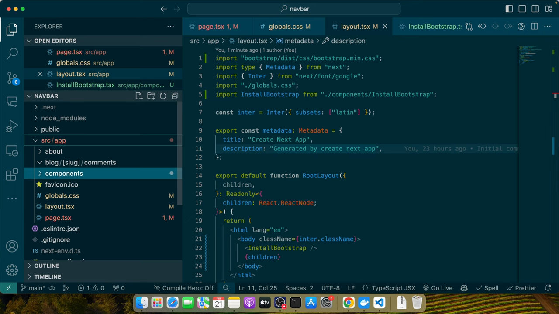As we continue our journey into integrating Bootstrap with Next.js, let's focus on a crucial aspect of modern web development: creating designs that respond gracefully to different screen sizes. Bootstrap shines in this department, offering a robust grid system and utility classes that make responsive design intuitive. The key to responsive design is understanding how Bootstrap's grid system adapts to screen sizes.